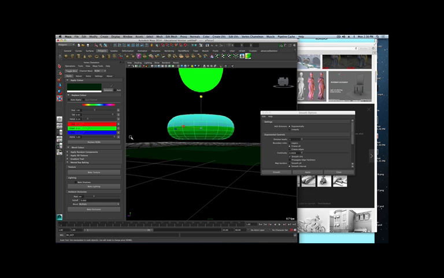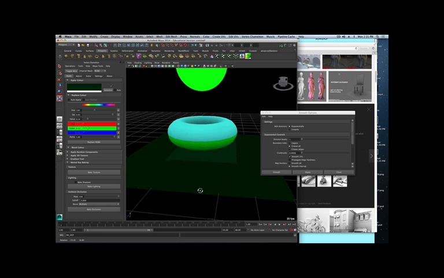This has a high enough resolution to give me a nice ambient occlusion pass, and it doesn't matter if you up the rays because it just does the calculation one time. So I just bumped this all the way up and put this at 5. If you're looking for maybe a lower poly thing and you want it to be obvious that it's low poly, you could leave that value down, but I like to turn it up.